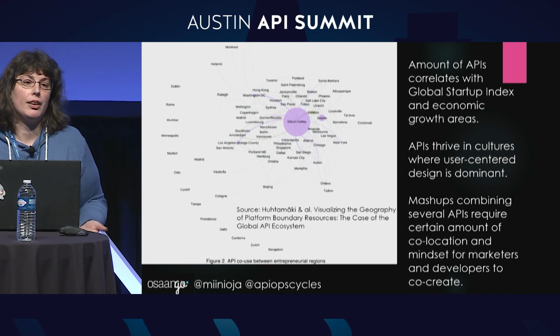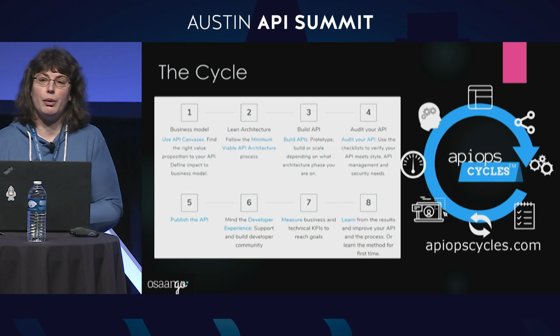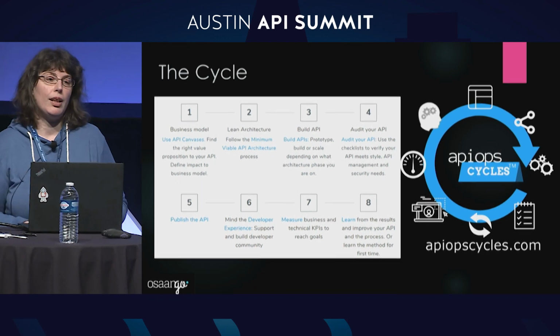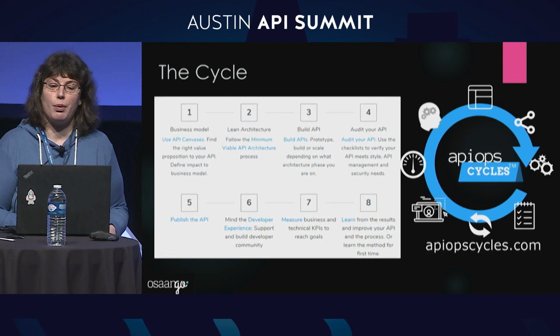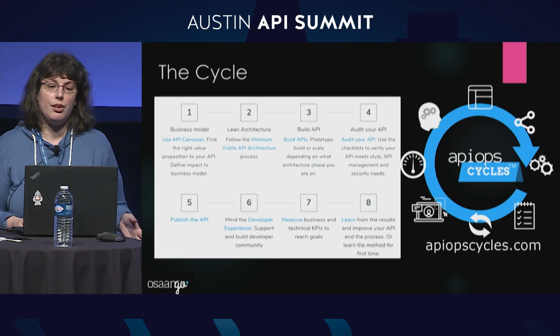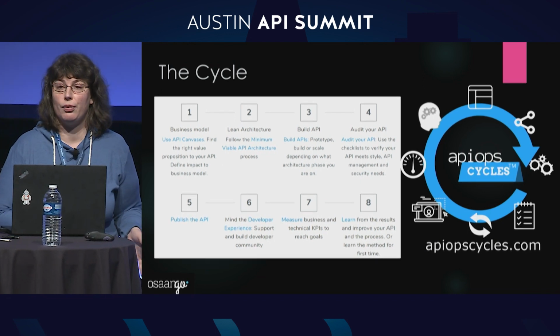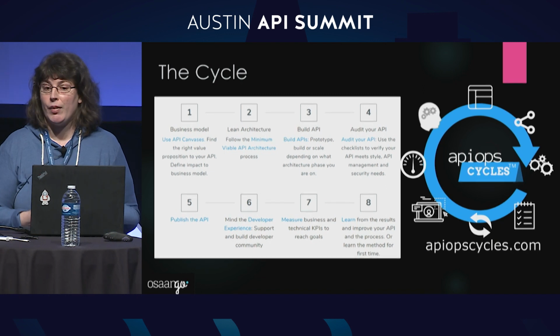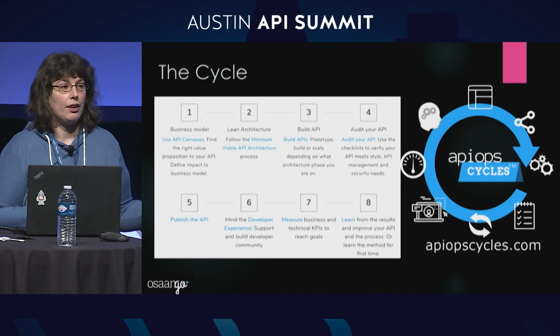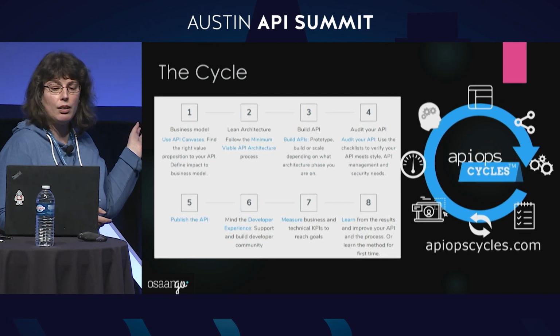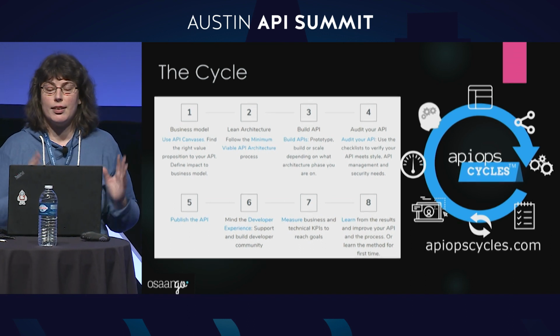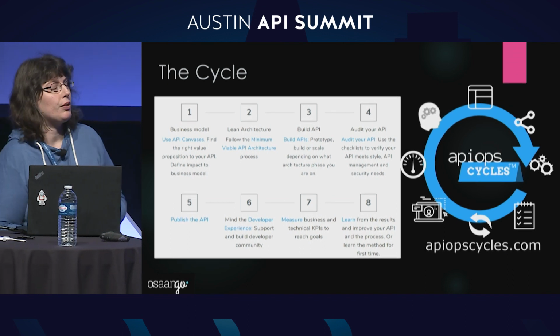We all make different kinds of decisions. So how do we make a bunch of humans actually go with the best practices and combine them into a really good, repeatable process that we can use to make good APIs? So this cycle, it's a cycle for a reason. I'm going to explain it later.